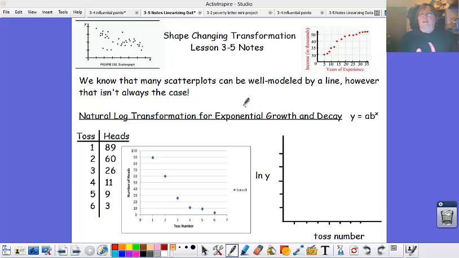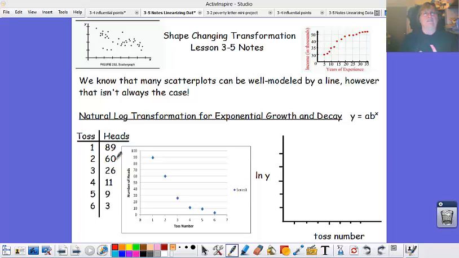We're going to begin by talking about exponential growth and decay, which we're familiar with in high school. We've looked at this a lot. The data that you're seeing here is a result of an experiment where we counted the number of coin tosses it took before we got a head. And you will see that 89 times out of the total number of trials, a head came up on the very first toss, which, you know, there's a 50-50 chance that it would.